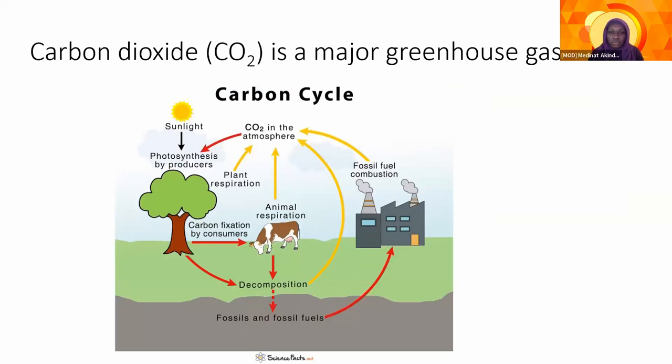When it comes to climate change, we're mainly looking at CO2. So we have CO2 in the atmosphere. It can react with water and sunlight, and this is a process called photosynthesis that happens through plants. Plants can also breathe out CO2. Animals can also breathe out CO2. The waste from plants and animals can decompose and form fossil fuels. Examples of fossil fuels are coal, petroleum, and natural gas. These fossil fuels can be combusted to form electricity. That releases even more CO2 in the atmosphere. And CO2 is called a greenhouse gas because it acts as a greenhouse. It traps the heat and warms the planet.